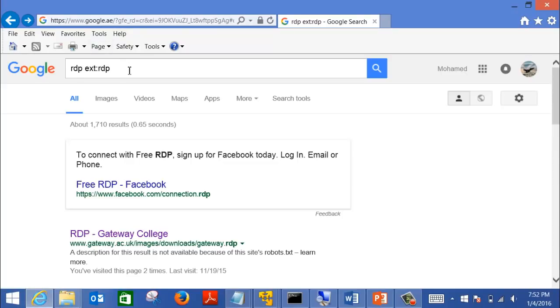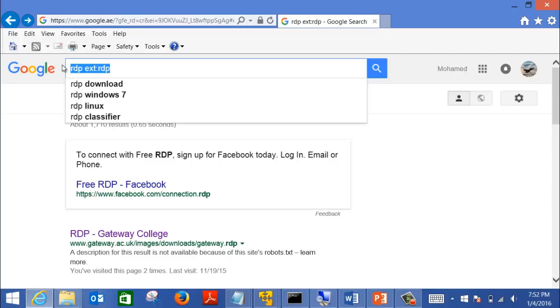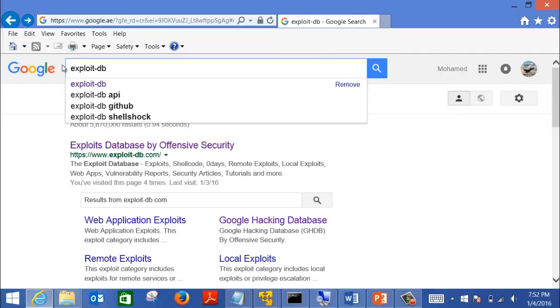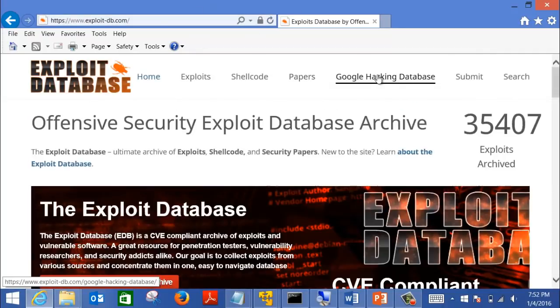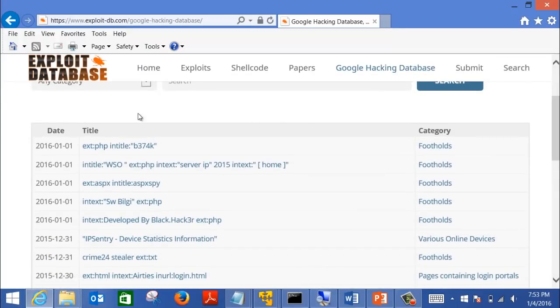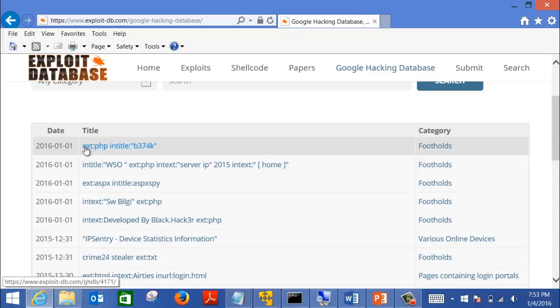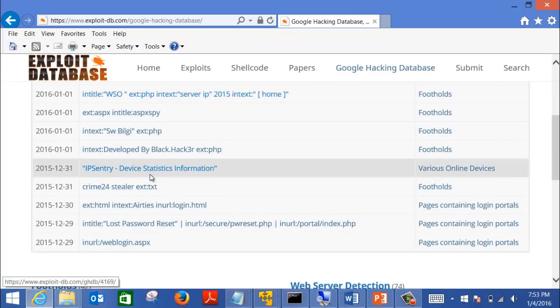And you can keep searching for things like that. I'm going to share with you a website that has this kind of information, on how to search for vulnerabilities and machines that you can hack. The site is ExploitDB. We're going to use this site later on in vulnerability and exploitation. If you open this website, exploit-db, you're going to find there is a section related to the Google Hacking Database. This is what we call Google Dorks.